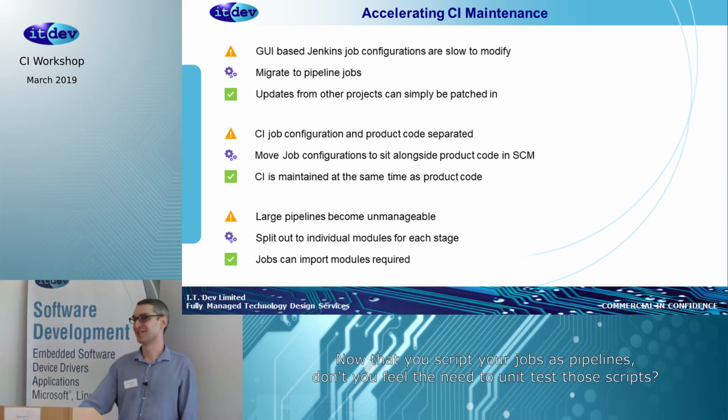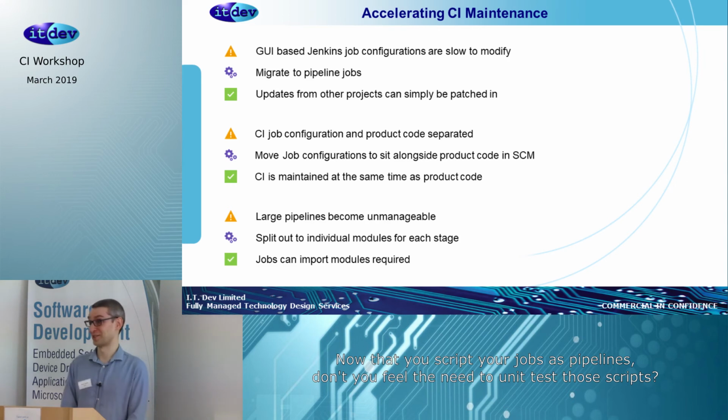Yes, yeah. So I guess because we're committing on a branch first, or we're going through a review board, Jenkins is already testing that it's syntactically correct, and if it doesn't work, it will fail a build, and it's doing that before you've committed to master. So master is generally protected, I guess. I just think that there's a lot of tools to do. Yes, yeah. I'm certainly not aware of anything. I'm sure there's things that you can run through Groovy to check it's syntactically correct, but anything else I'm not really aware of.